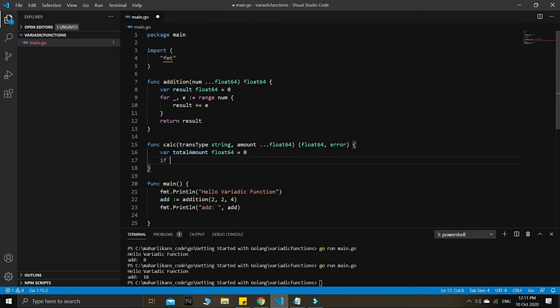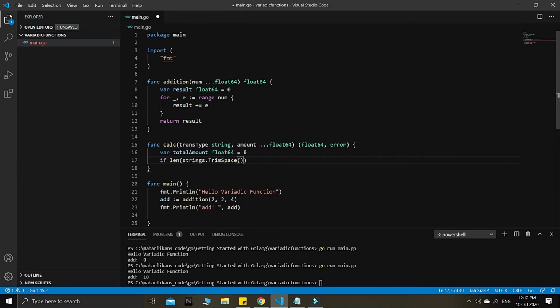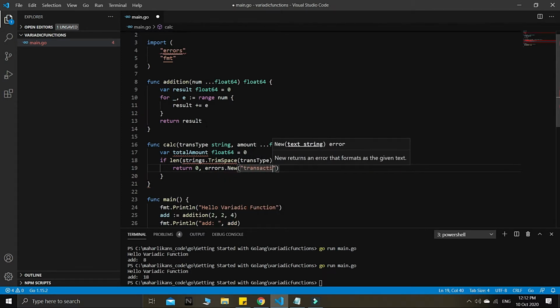And then I just detect something like strings.TrimSpace to detect any inputs, guys, since we require this transType parameter. So I'll just return 0 value, then errors.New, and something like "transaction type is required".